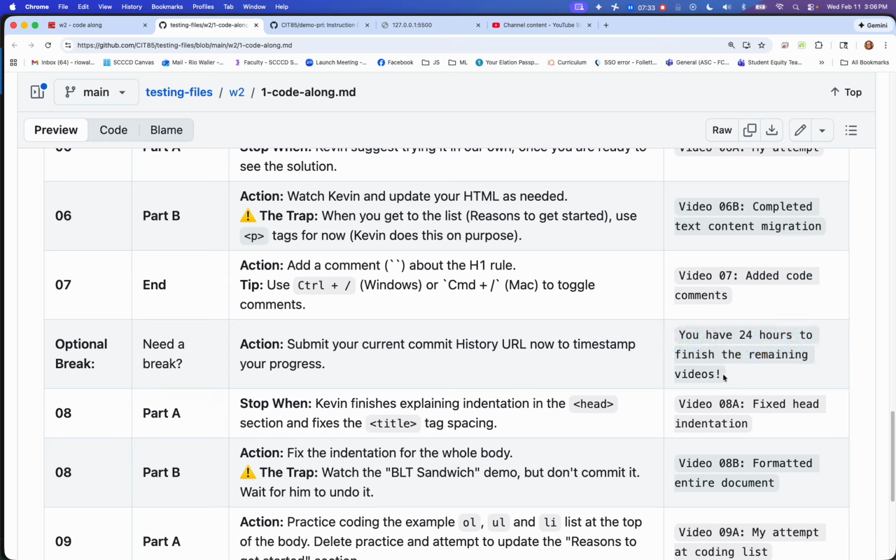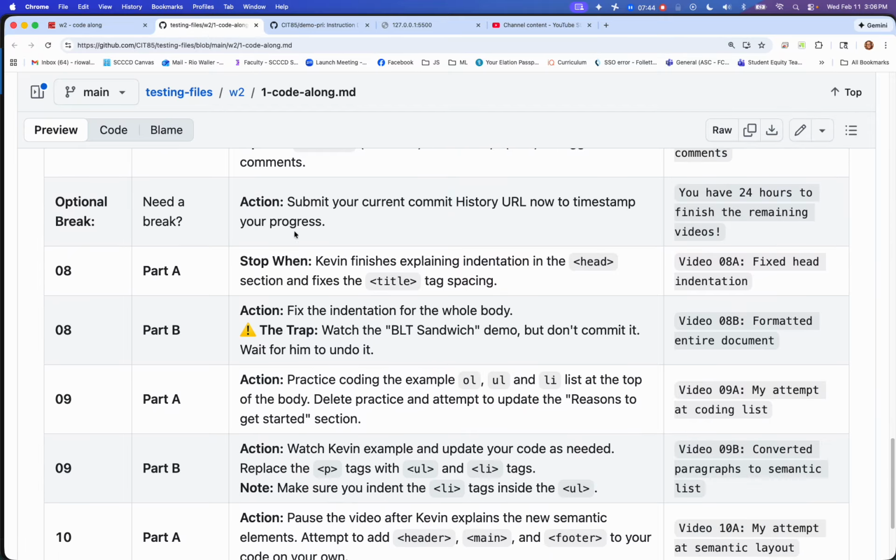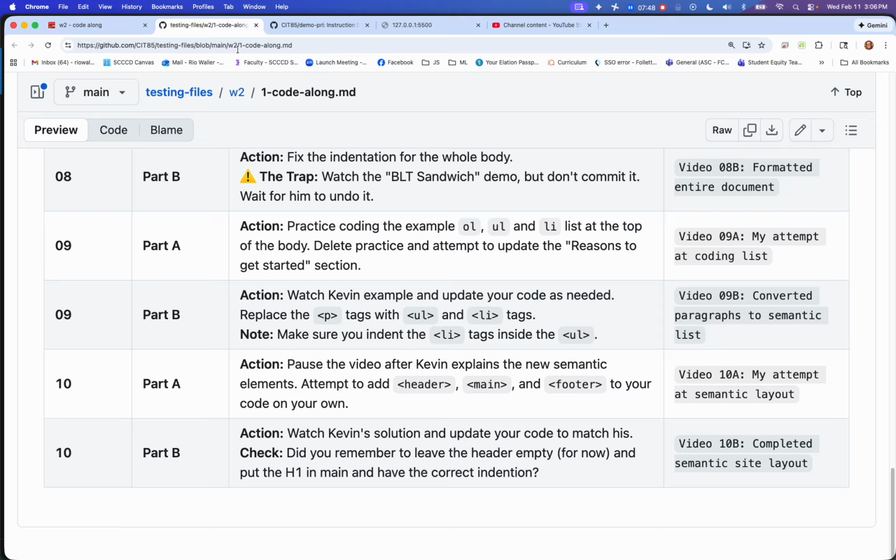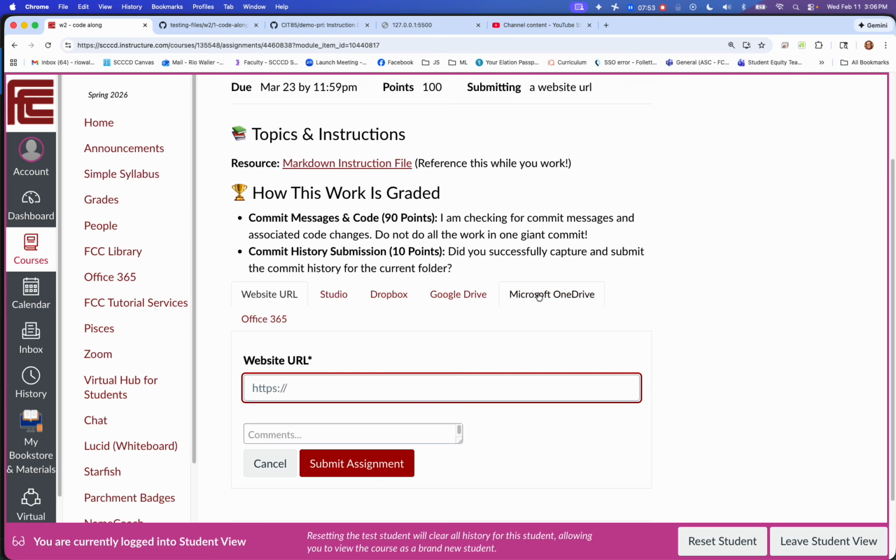You'll see this a little differently, because this makes it look like a commit message and it's not. It's just an FYI: you have 24 hours to finish the remaining work. Then you would come back in the next 24 hours and complete the rest of them.